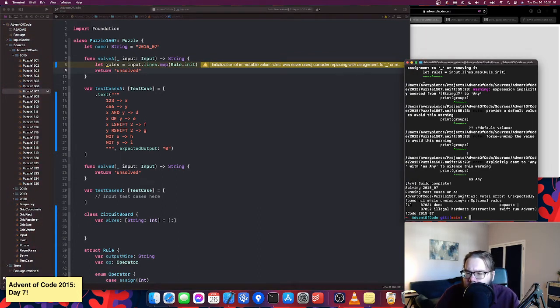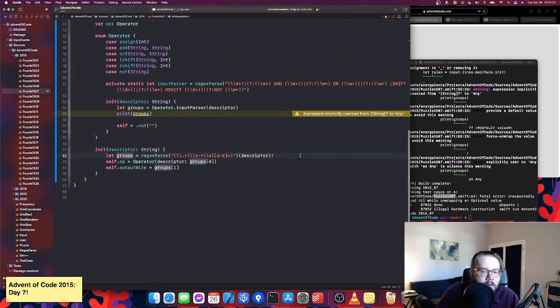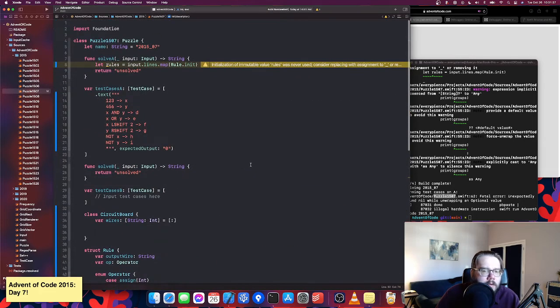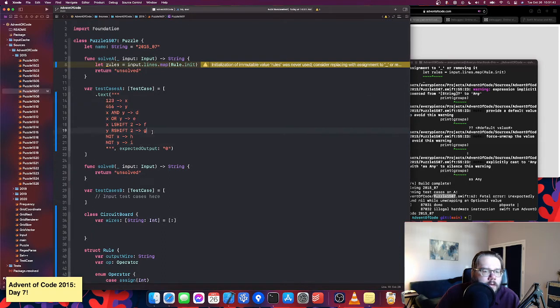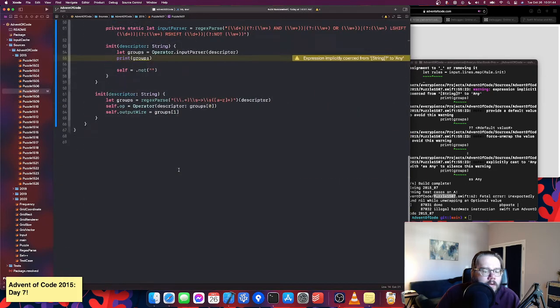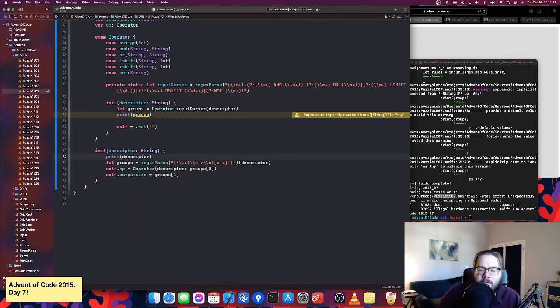Whoa. Fatal error. Unexpectedly found nil when unwrapping an optional value. Okay. Puzzle Swift, line 62. Whoa, really? Let's do this. If I print the descriptor, that'll give me something to debug against.